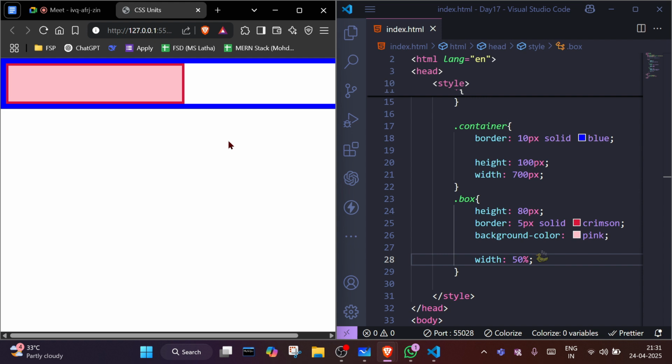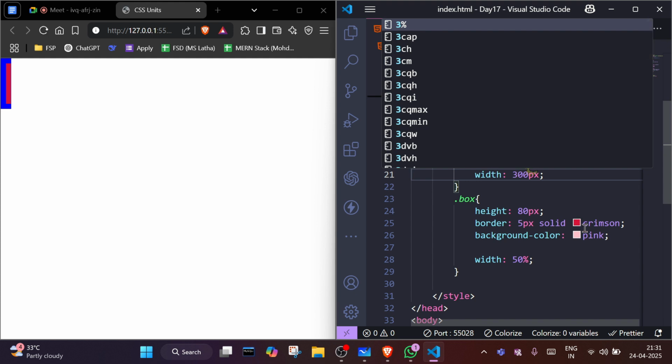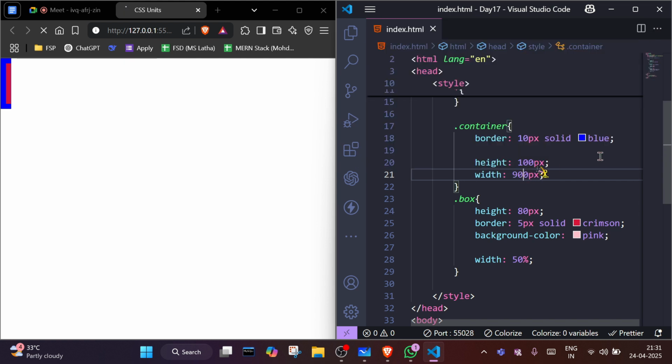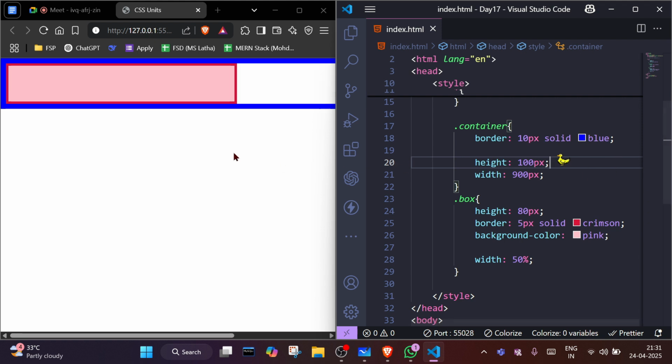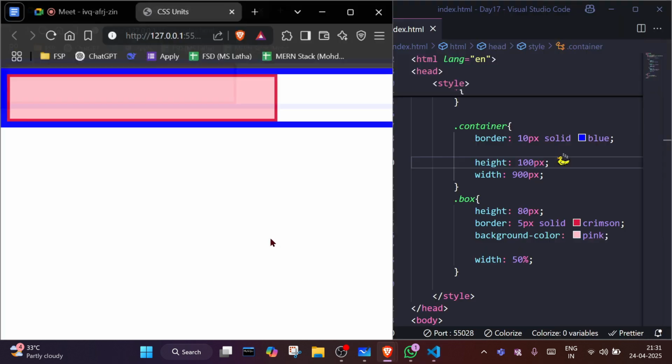For example, father is giving you 300 rupees. Your brother will take 50% of that money. Let's suppose this time your father has given you 900 rupees. Your brother will take half of that, as you can see. It will always take half. So can you see the relation between both?